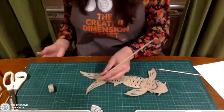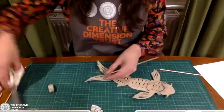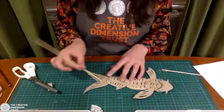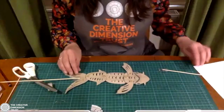And I'm going to do the same thing on the other side to make sure that it's really securely attached. And I can even make sure that this is going to be folded over really safely like this. So that what you end up with is a bamboo skewer attached onto the puppet that can move either side. And then the same thing on the top here.